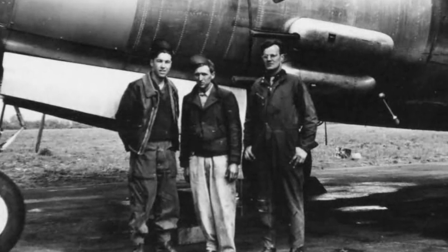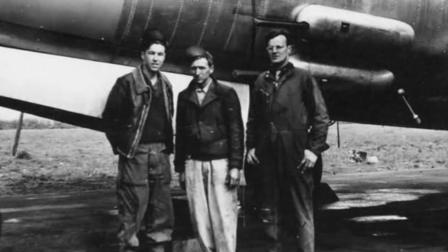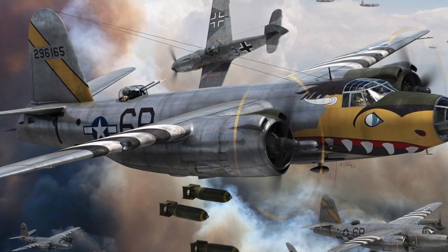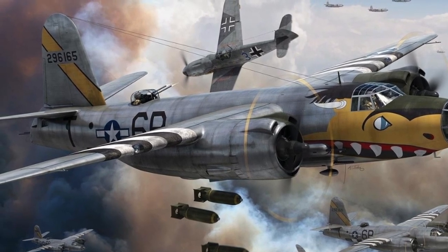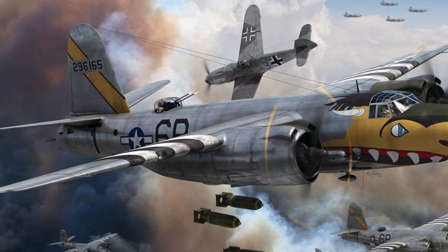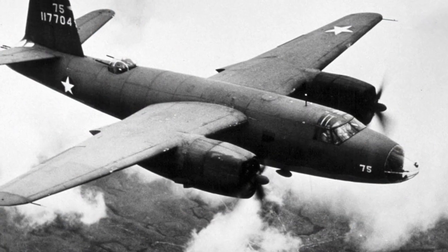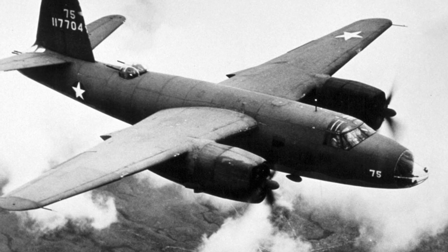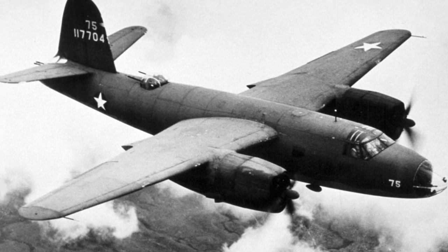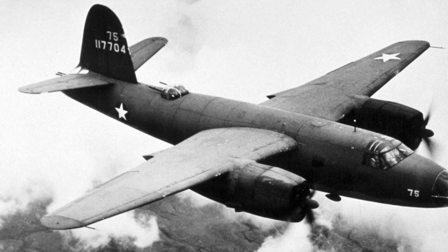On the morning of June 6, about 400 B-26s processed the beaches where Allied troops were to land. To increase accuracy, bombing was carried out not from the usual 3,500–4,000 meters but from 1,000 meters. Over the bridgeheads, Marauders worked until dusk suppressing Wehrmacht resistance. In total on June 6, the B-26 carried out 650 sorties. It should be noted that the aircraft was considered extremely difficult in both ground handling and aerobatics, especially during takeoff and landing, due to very high wing loading. However, objectively evaluating combat results, the level of combat losses of Marauders in Europe did not even reach one percent. Nevertheless, the career of the B-26 was short-lived: during the war it began to be replaced by the simpler and more reliable B-25, and after the victory it was finally replaced by the A-26.